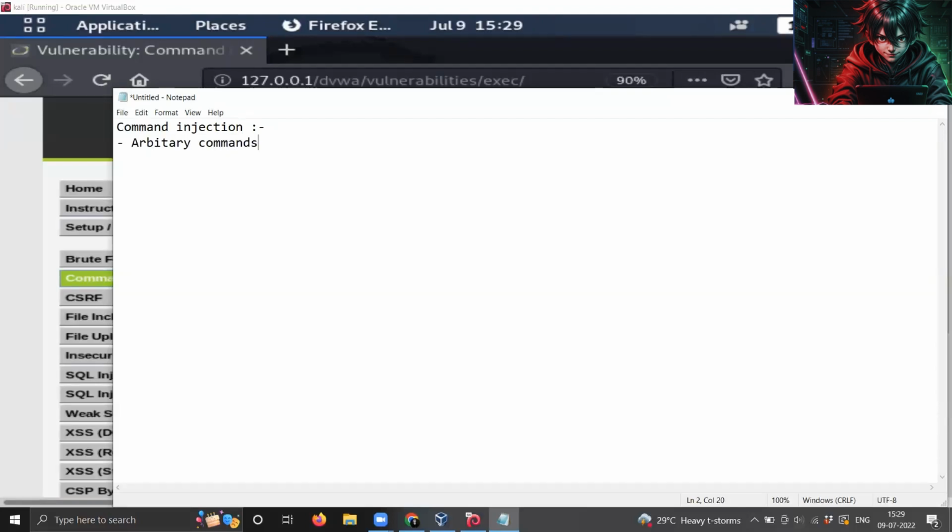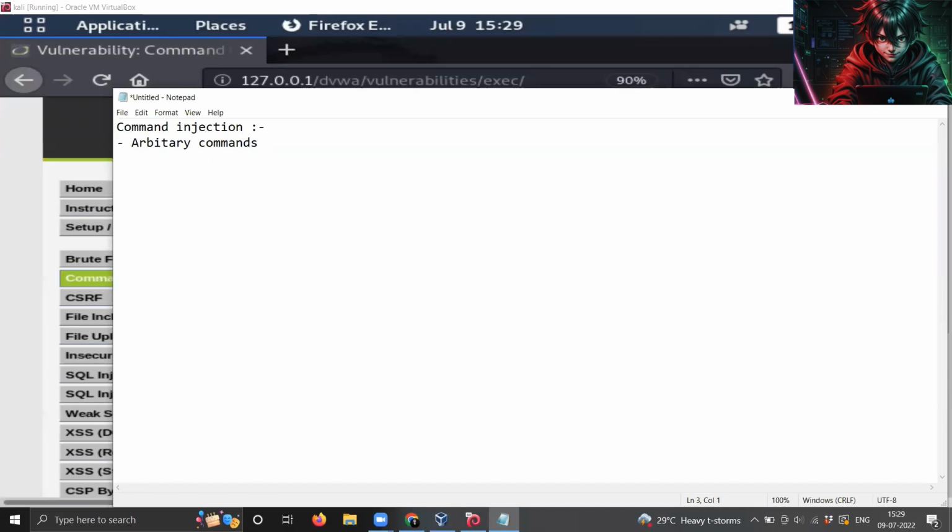So what are arbitrary commands, you may ask? Because if you learn about command injection today, then in the upcoming days you will be able to exploit servers with its help, because command injection is directly a server-based attack. In the upcoming classes, you will learn the advanced level of these attacks. To build the fundamentals, you have to learn this low-level attack first, and then you can move ahead to the advanced level, right?